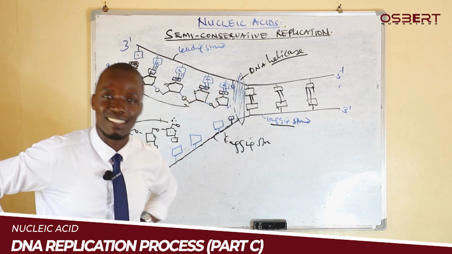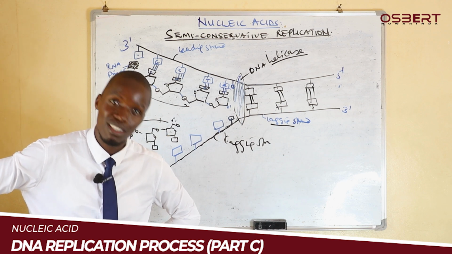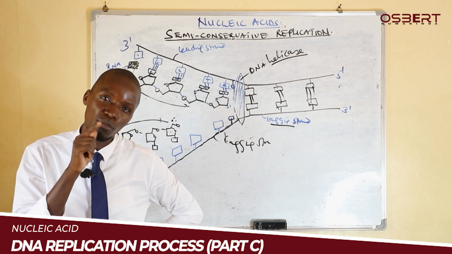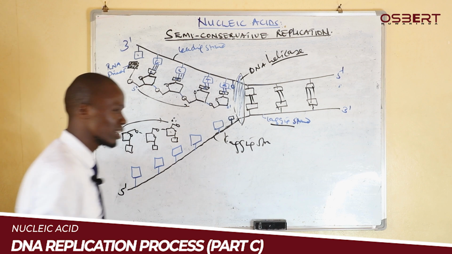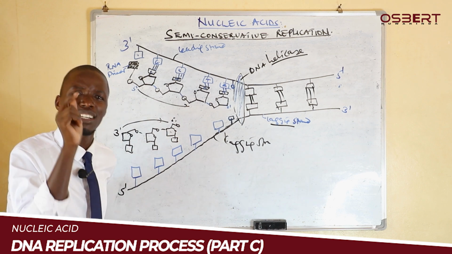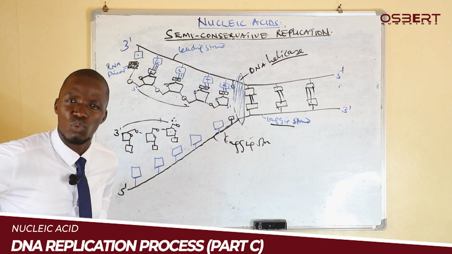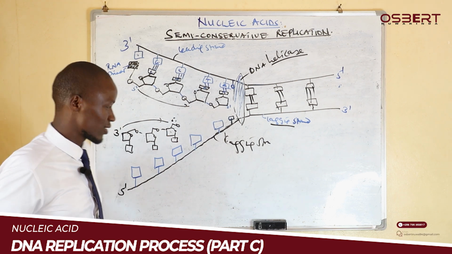So the question is, how does DNA polymerase work on that? How does it deal with the situation where we are adding a molecule in a 3' to 5' direction, but it works in a 5' to 3' direction? So how does it do its work? How does it resolve that? Think about it. This is what happens.